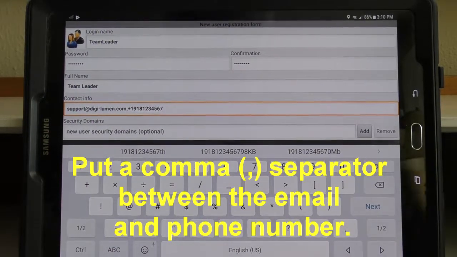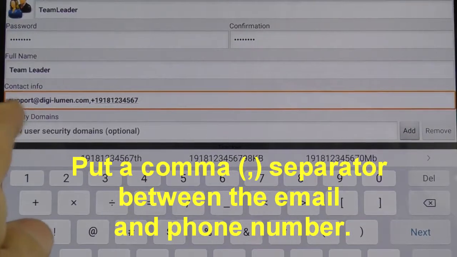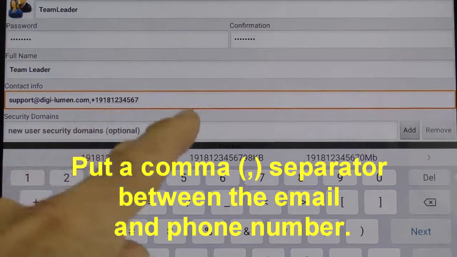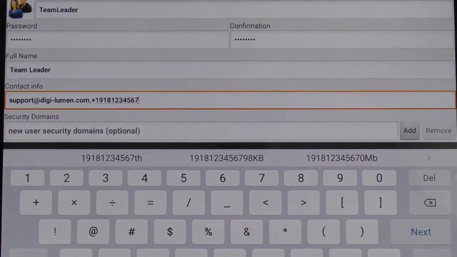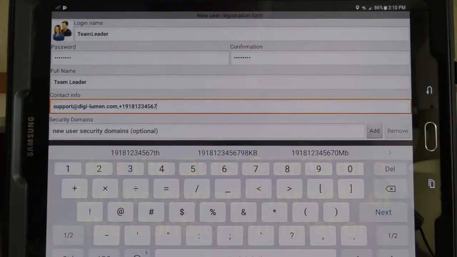So you'll notice there's support@digilumen.com, comma, plus, and then a phone number. And it can't use intercompany or intercountry codes or city codes. It needs to follow the international format for phone numbers.